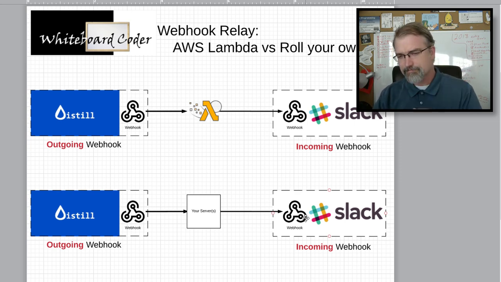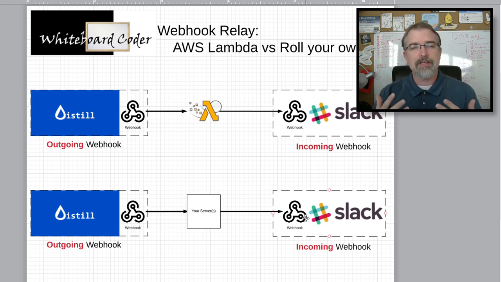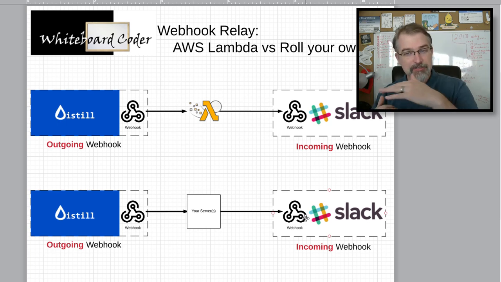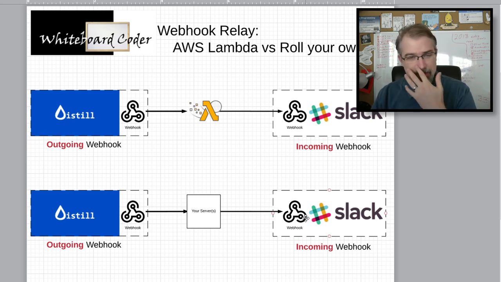But they also knew that Slack was a big deal. So out of all that, you could actually say, okay, add a webhook, and it's a Slack webhook, and you could put some information in there, and PagerDuty would do the work to create the correct information that Slack would expect. And so it actually worked pretty well. And so when I looked at Distilio, I looked at it at first glance and saw, yeah, you can make webhooks, but they don't have a custom Slack choice. And so you're probably going to have a problem there, because it's going to format it in its custom way and send it to Slack, and it's not going to work.